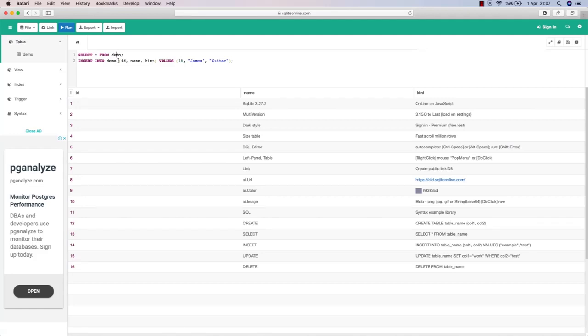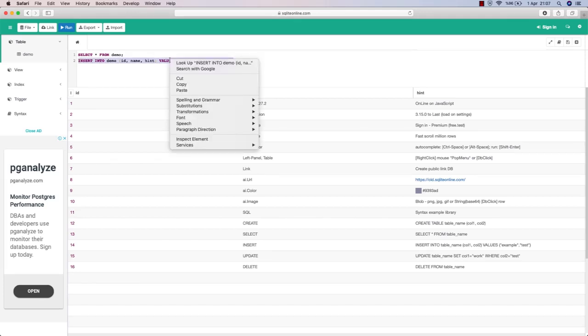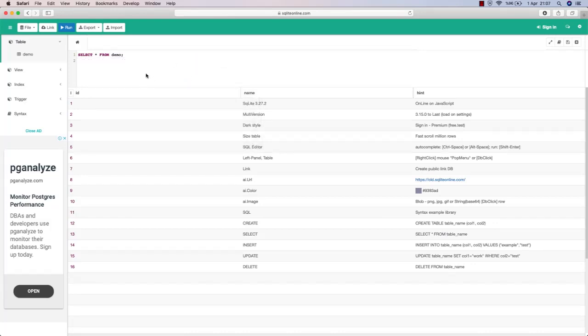But if I run this once again, then this will be trying to add the demo with these column names and with these values one more time, so this will be duplicated and it will give us an error. So rather I'm going to cut this, okay? I'm not going to use this one more time. I'm just going to run this.